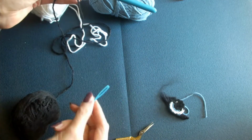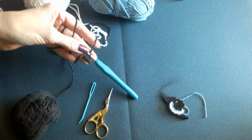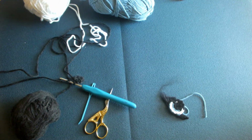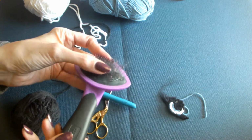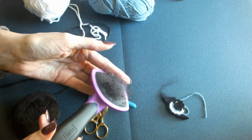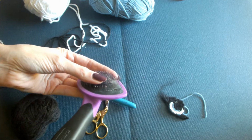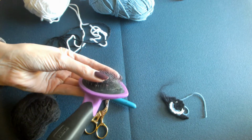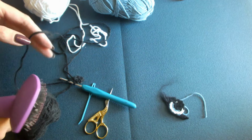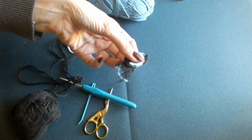And you also need a tapestry needle, some sharp scissors, I put this down below, some kind of pet brush or something with these kind of bristles. If you don't have pets and a slicker brush like this, you can use a regular hairbrush. I think even an old toothbrush might work. Something where they're really close so that they can break up the strands of the yarn and make them look a bit softer. So we're going for this kind of look.